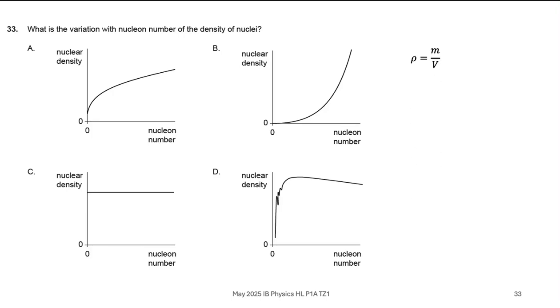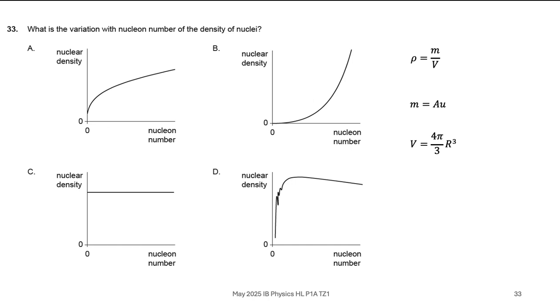We're going to go for density as mass over volume. And we're going to be aware of the fact that for any nucleus with A nucleons, each of those nucleons has pretty much the same mass. We'll just call that mass u, the atomic mass unit, so 1.6 something or other times 10 to the minus 27. We're going to just say all nucleons are the same. So our mass is A times u. Simple enough so far.